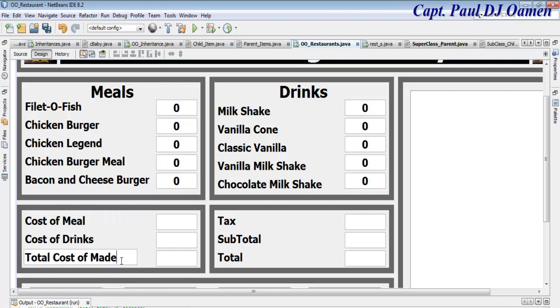Let's change that to item. Yeah, that's fine. So add all of this together, add this together, and that comes here, and both is added to get this.